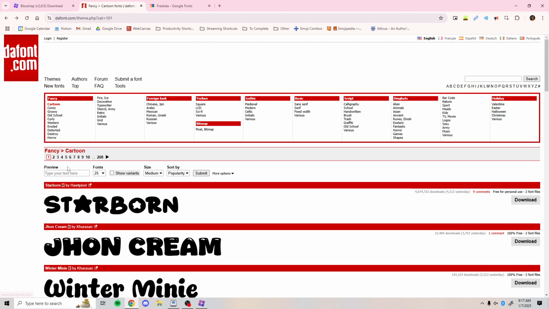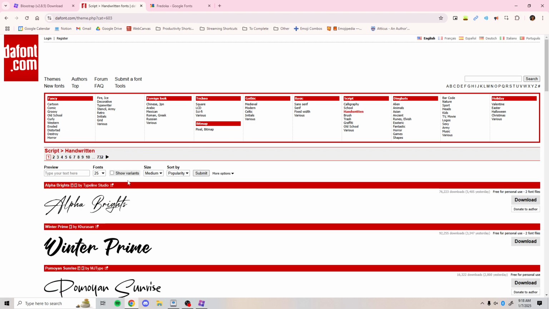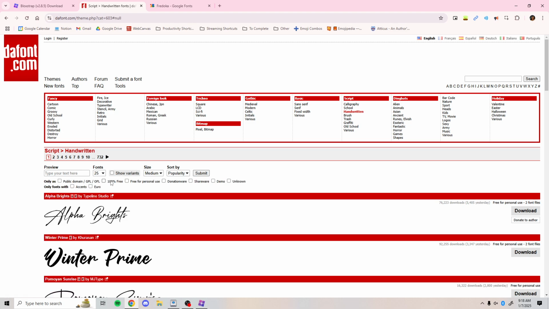What I do when I'm looking for fonts is, my favorite category is underneath the script category. I like the handwritten fonts. And then I usually sort by more options, and I search for 100% free and free for personal use.